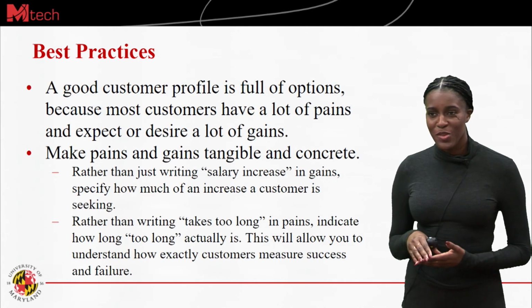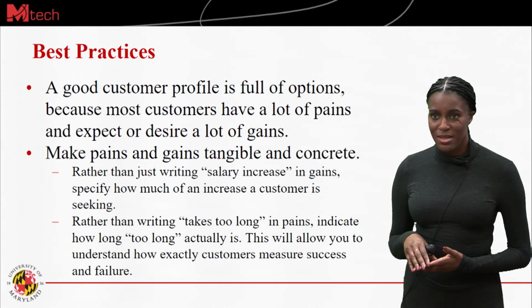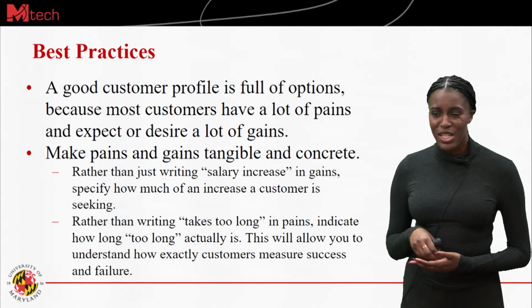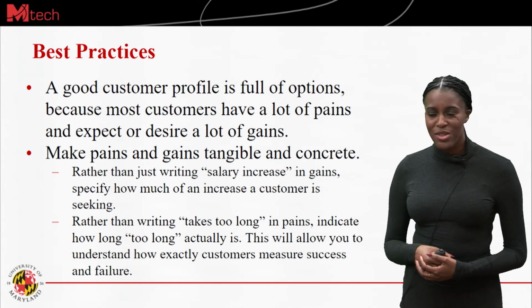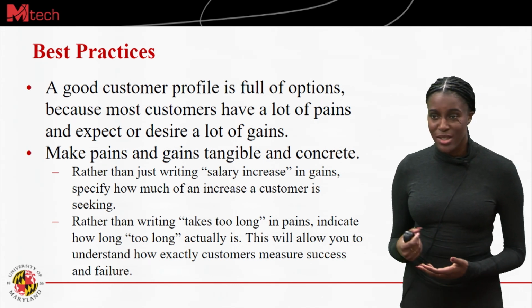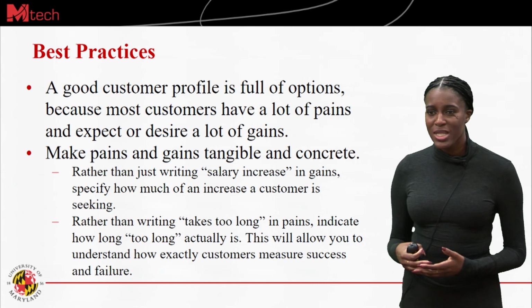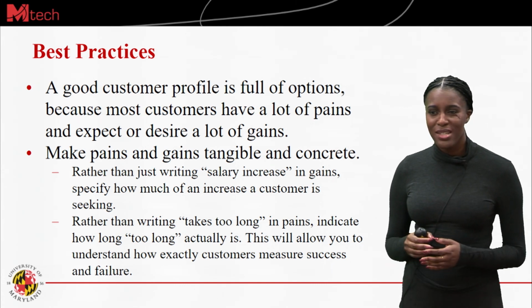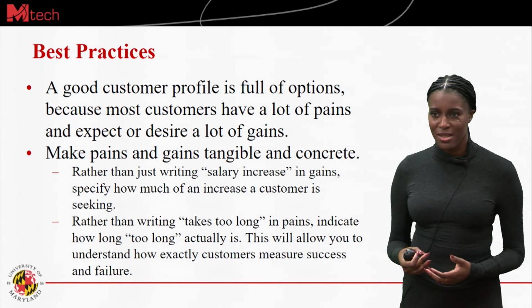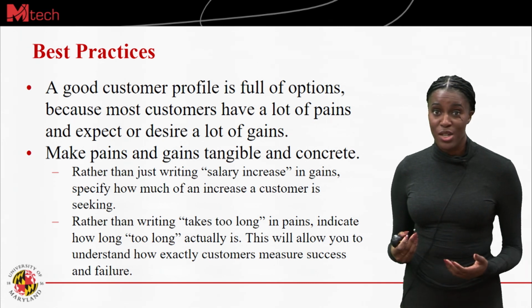Now, a good customer profile is full of options, as we've discussed, so make gains and pains tangible and concrete and have a lot to work from. So rather than just writing salary increase as a gain, you want to specify how much of an increase a customer is seeking. Or rather than writing that something takes too long and that's a pain, indicate how long is actually too long.